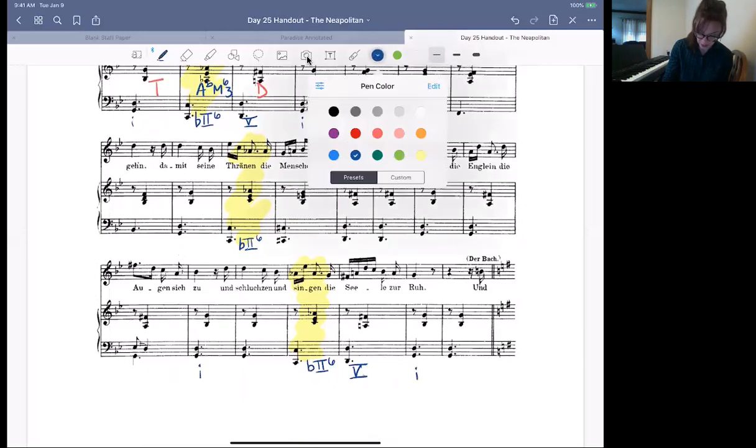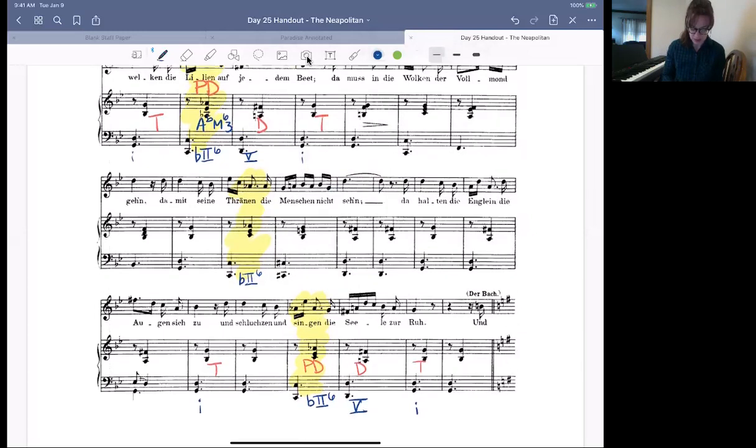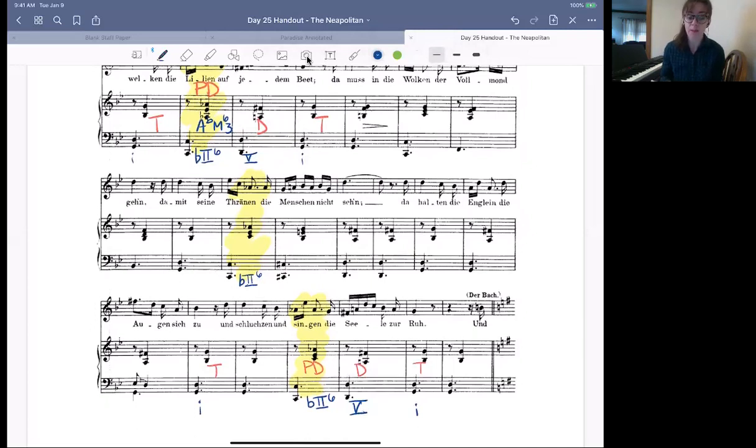So we have a nice clear representation again of tonic, predominant, dominant, tonic. Now I would like to look at that second one. So the middle one is treated just slightly differently in terms of how it resolves, but it's not different in terms of its harmonic function.